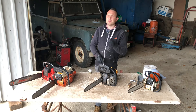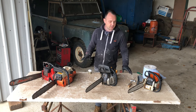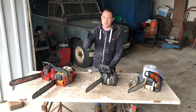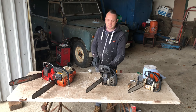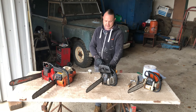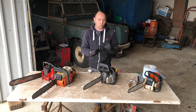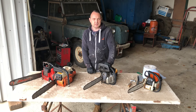I'll get it started and do a little bit of cutting just to see the difference. I'm going to do a quick sharpen up on the other saws and check the chains are tight. I'll do a little bit of cutting — going back down to that tree that's fallen down the bottom. When I watch a video on something I like to hear the saw working as well — see what they sound like. It's not the most powerful saw in the world but it does the job. It's quite a high-pitched whine when you're going at it, but a brilliant little saw. If anyone was looking for a cheap chainsaw I would recommend one of these.